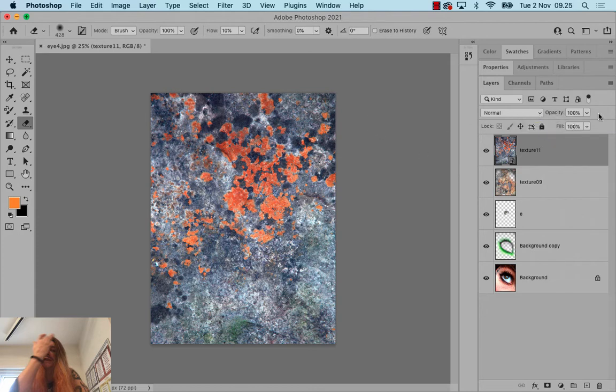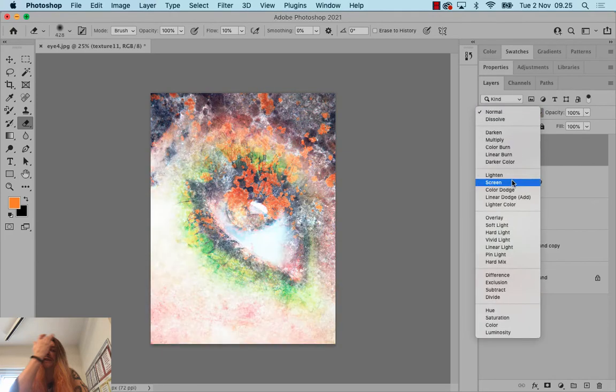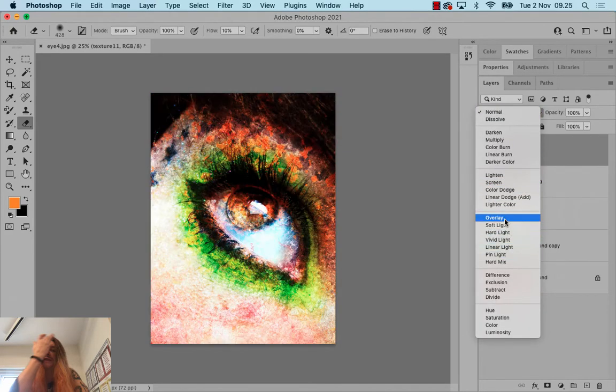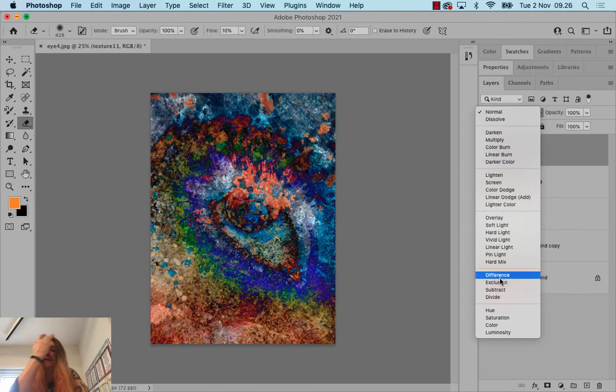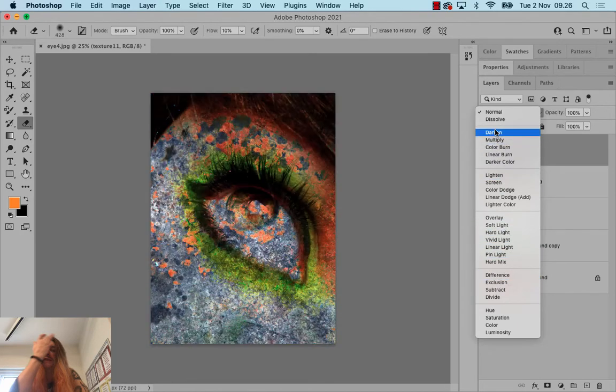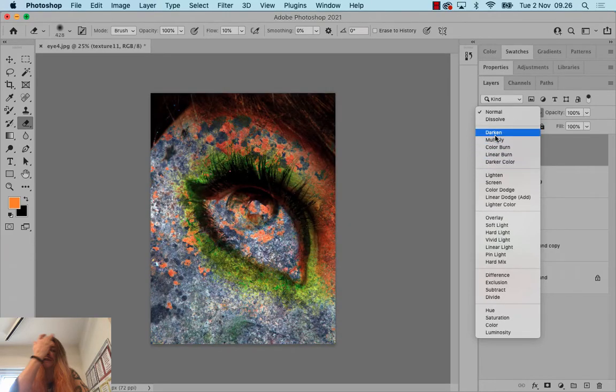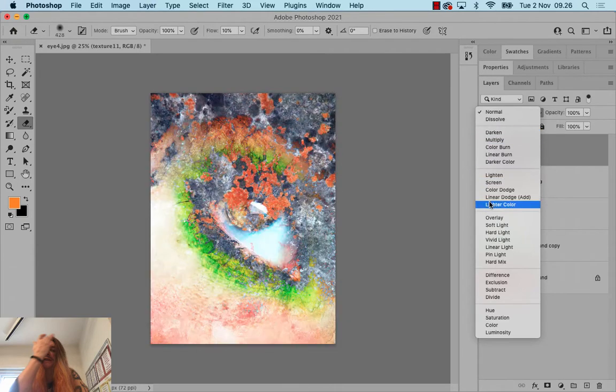Okay, so I'll use, again, some kind of blend mode. Just to make it quick, darken to darker color blend modes make the picture even darker, whereas lighten to lighter color makes the picture lighter, focuses on the bright areas of the layer and blends it with the light regions of the layer below.